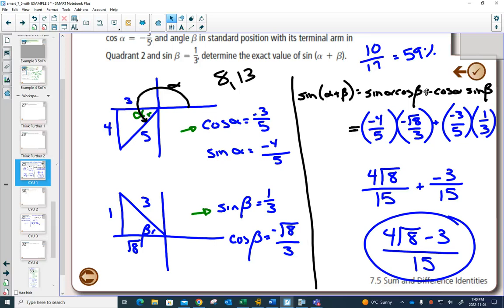Yes. For the left side, like the sine of A plus B, do you leave it as that? Yeah, like all the way down, this is what sine of alpha plus beta equals, and that's what they want us to find. So that equals all the way down as our answer. Excellent.